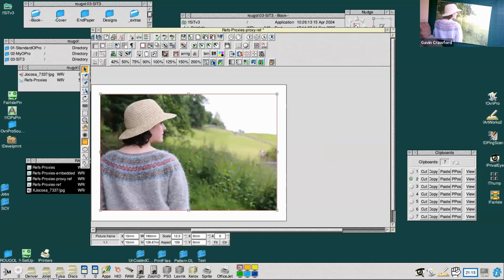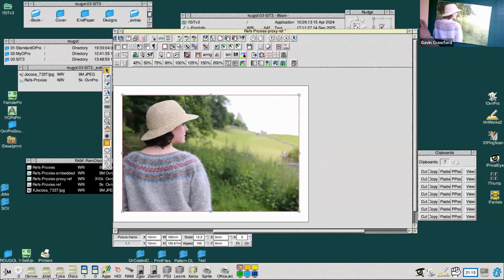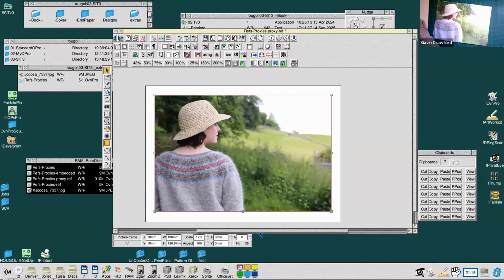But obviously on a big document, that's a major problem. If suddenly you've moved the pictures, then you're going to have big problems. And this is something I have actually come across quite a lot over the years. I've upgraded different machines and moved filing systems. I've gone from ADFS to IDEFS, SCSIFS, now MVMEFS.